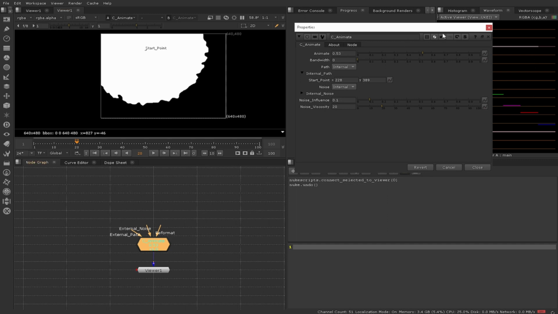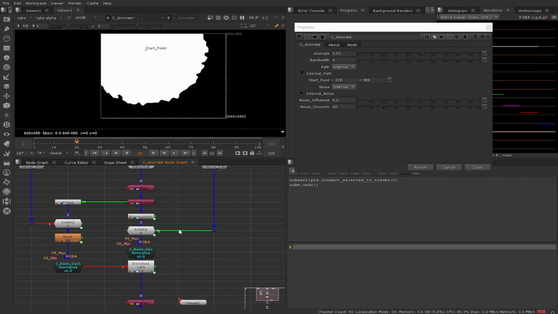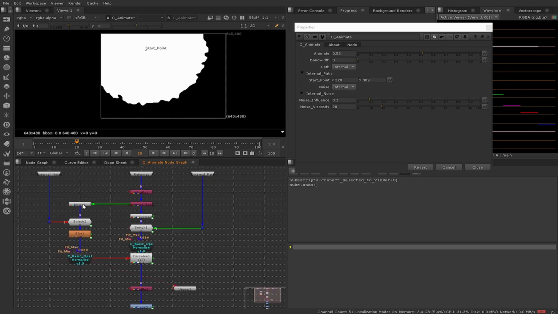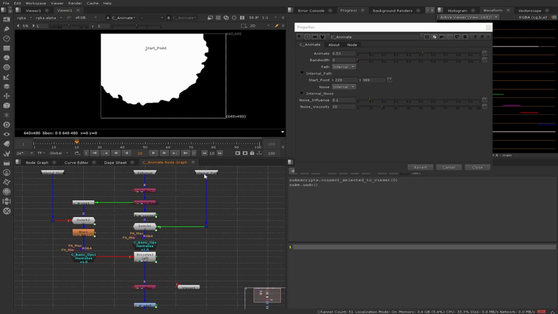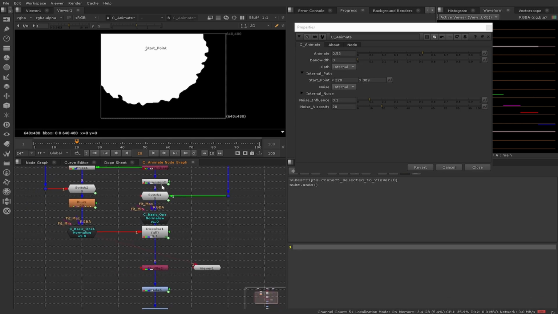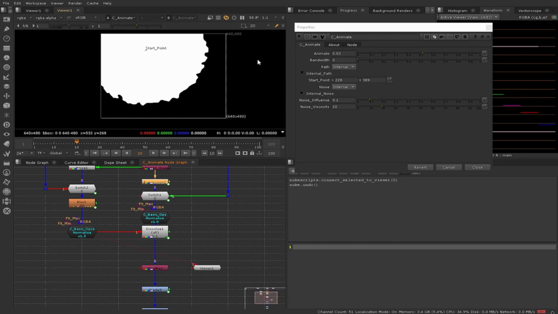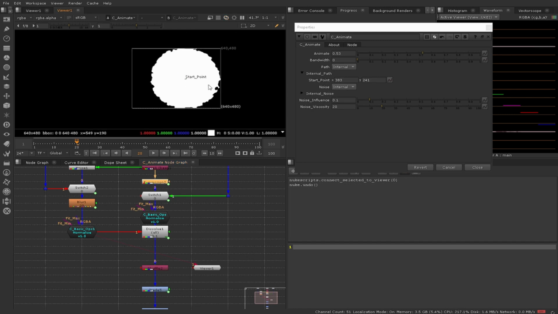I'm happy to show under the hood as well here, I don't really care. There are a number of things going on. Obviously, this is our internal noise. That would be our external drivers, which we'll discuss in a moment. We don't have a huge amount going on in here. We have a little bit of an expression for our internal path, which is just stipulating whereabouts it is taking place and does the falloff for that.